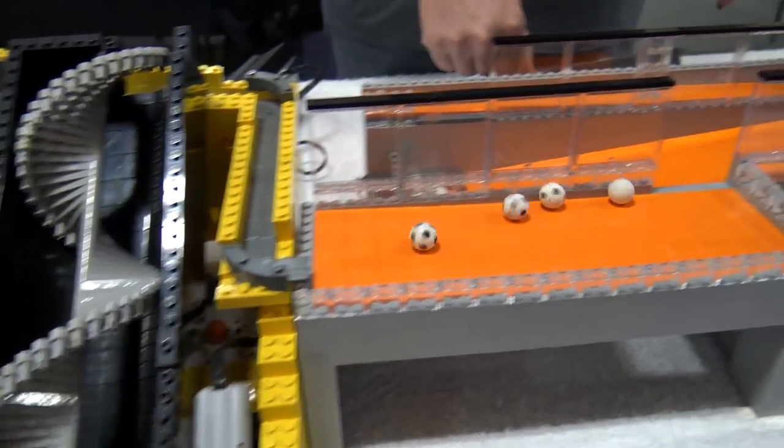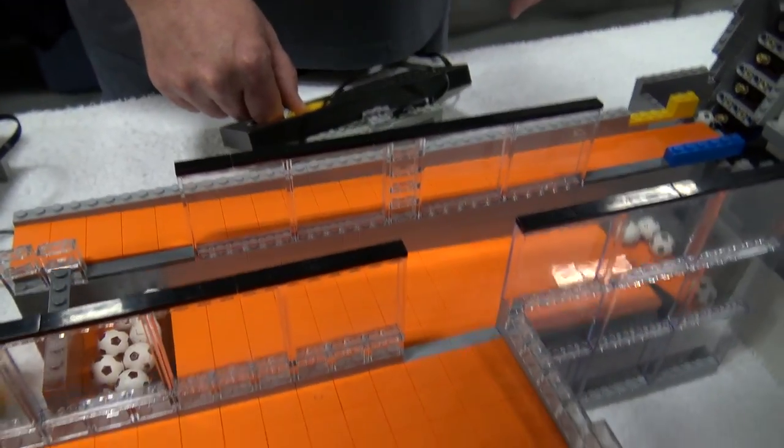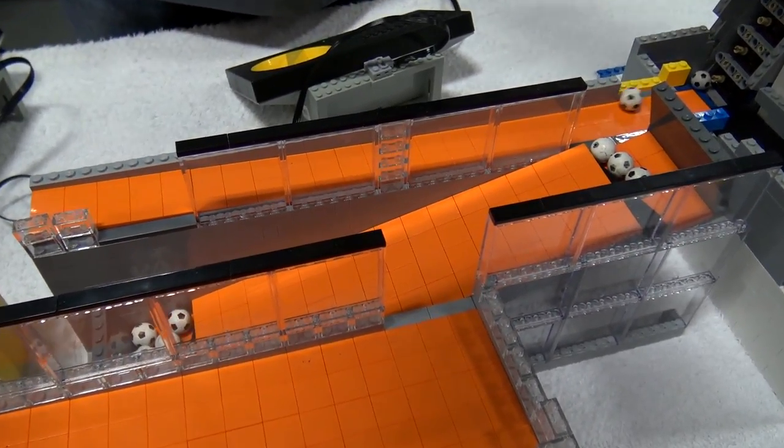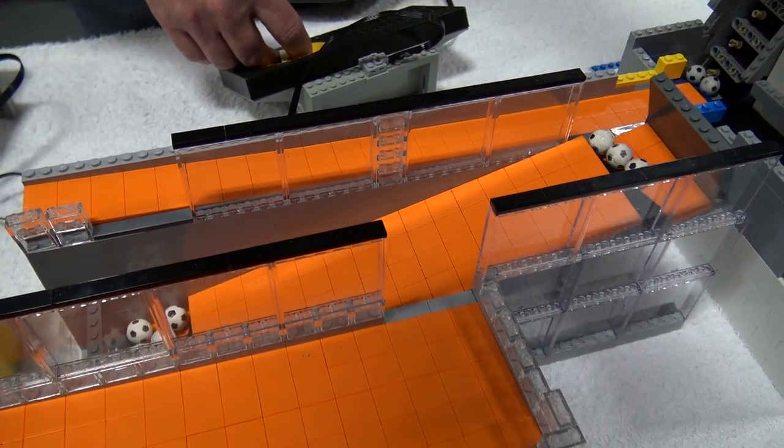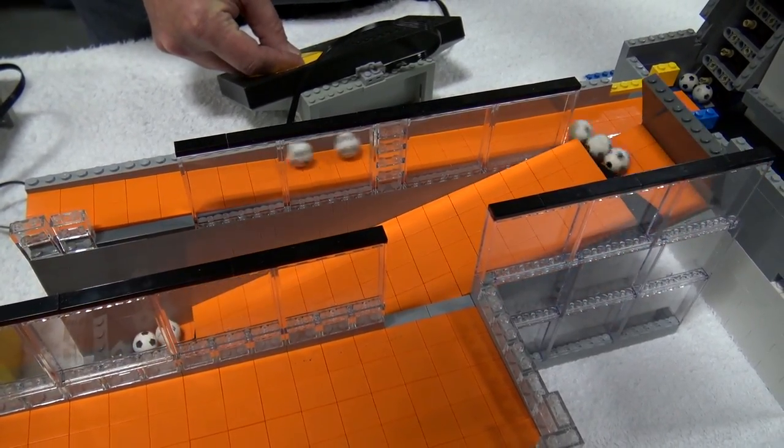From there, this is a new module. We have a platform that goes back and forth slowly, and it lifts the balls up on either end. I guess it works better when it goes fast.